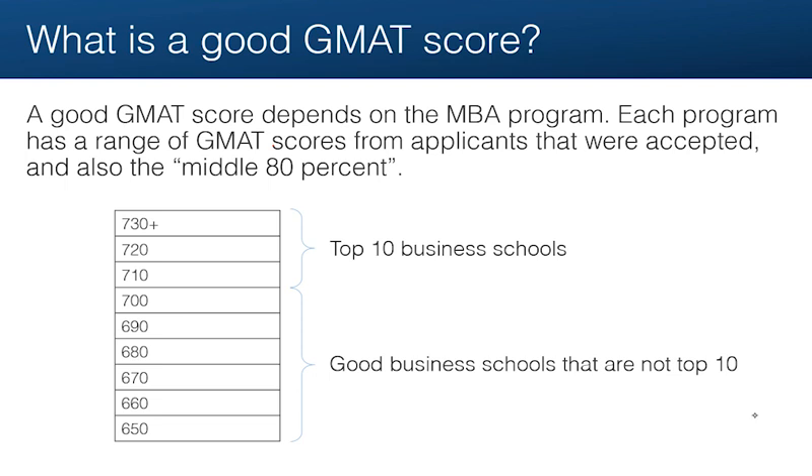Generally, if you want to aim for a top 10 business school, you would need to score at least 710, preferably 730 or above. Now that doesn't mean a 680 is a bad score — it just means that it limits you in which options you can apply to. There are very good business schools that are not top 10 that will accept you with a 680. Although a 670, 680, or 690 does not guarantee acceptance, having a good GMAT score represents a very good first impression. On the other hand, if you have a low GMAT score, you will need to balance it out with a strong essay and strong letters of recommendation.